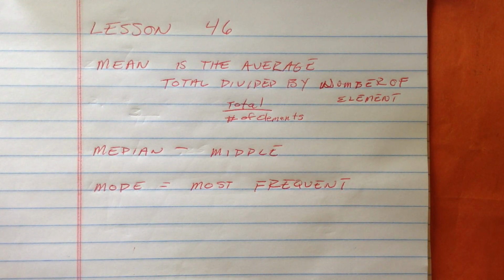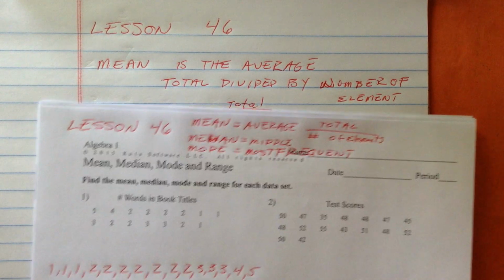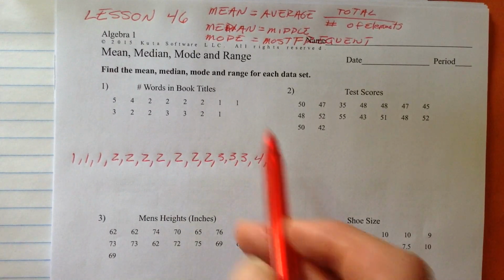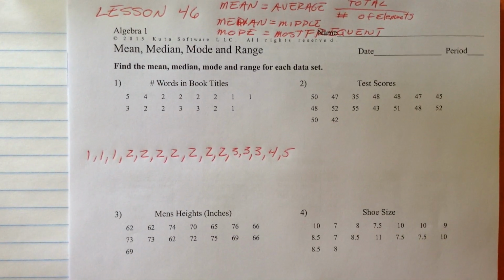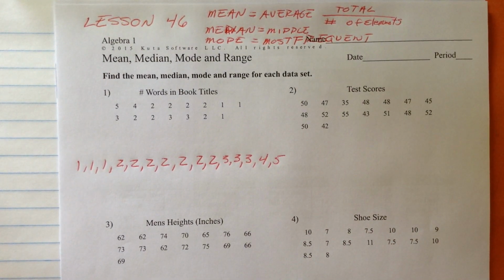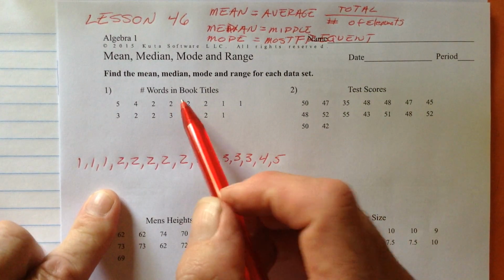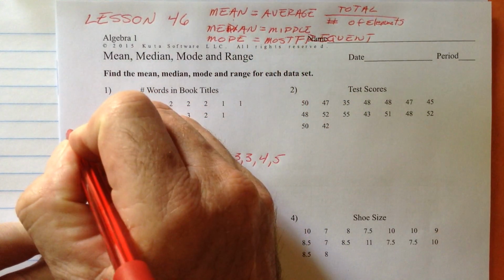So I'm going to put this over here. The examples in the book are a little bit easier than the worksheet. The worksheet, they have a lot more numbers in the data set compared to the book. But I'm going to use this sheet so that you have the book problems to do extra practice. Okay? So here, I'm going to show you first the mean, find the average.